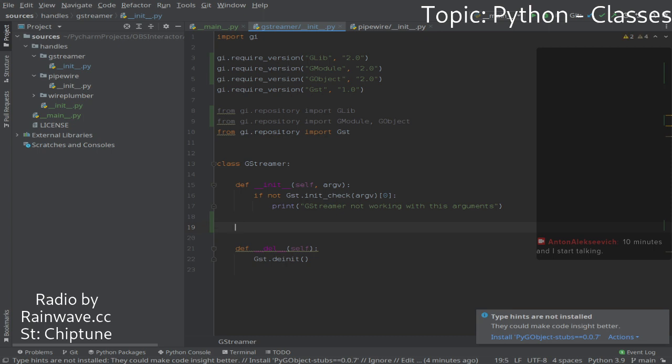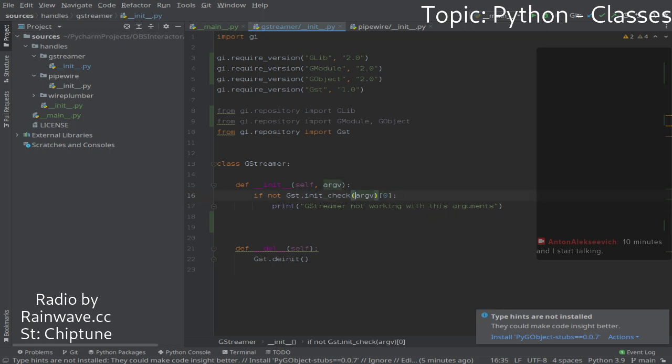We know about GStreamer. It's init, using its own checking mechanism. GTK introspection has its own method of checking whether GST is started or not. So we actually do not need this initialization check currently.